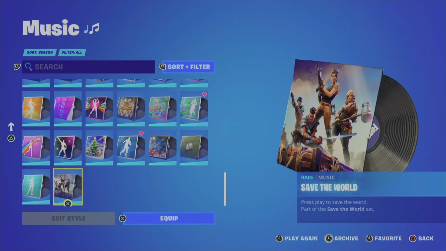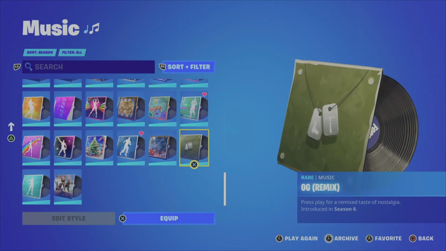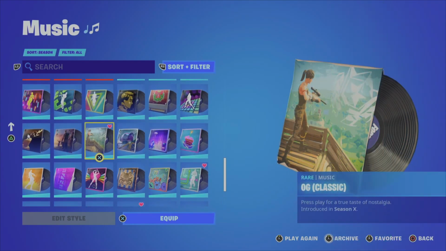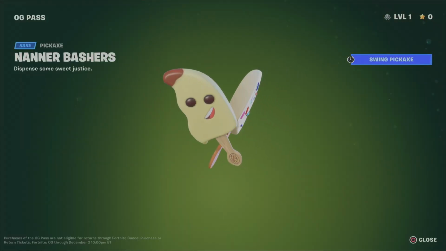Now, something very interesting, right, is after the OG song went from the lobbies, they remixed it in Season 6 for the first time of Chapter 1. Obviously, this is all Chapter 1 stuff. They did a remix that had a little bit added onto it. And then in Season X, 4 seasons later, they added the original OG back. So we're gonna be rocking that. Dispense some sweet justice. That is a crazy statement.